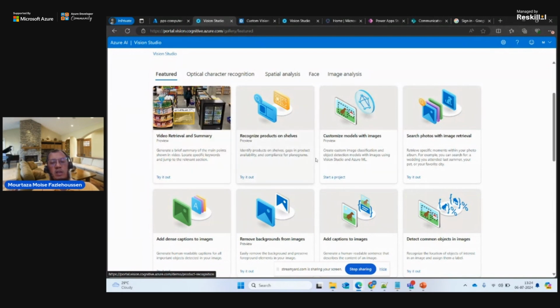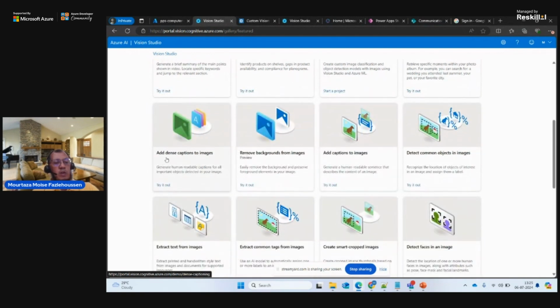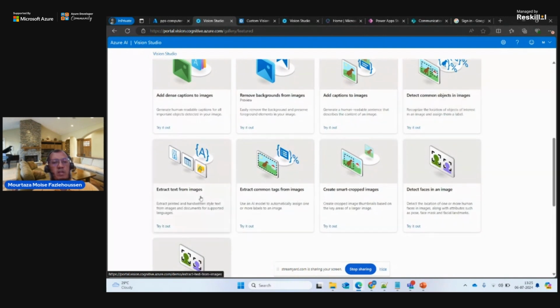And of course, there are others also with similarly interesting features: recognize product commercial, customize model with image, search photo with image retrieval, similar to the video retrieval, add caption to your image, remove background, which I think is common. And on the other hand, add caption to images, detect common object in images, extract text from images, and so on. All right.